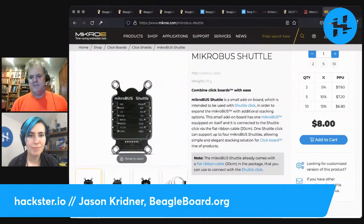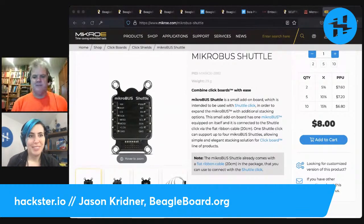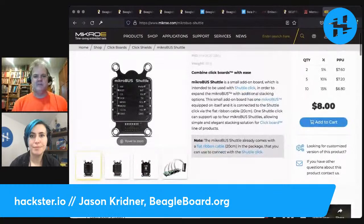People talk about Feather. Of course we love Qwiic, Stemma, and Grove, so many different ones. But they do what they do best, keeping it simple. There's a whole bunch of different sensors that you just can't get with just 2 pins and power and ground, right? So we love Qwiic, Stemma, and Grove.